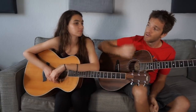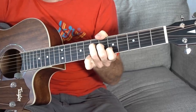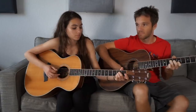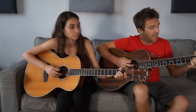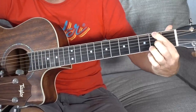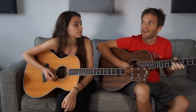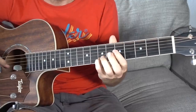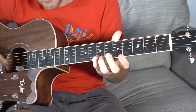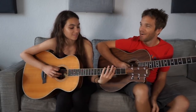Did you know that the open E string is a note in an A major chord? So we keep that - we get a double. Then, like before, it's A major and then the last bar is split with an F sharp below it. Guess what I'm going to do? Split it - just like the original, but I'm going to put it on top. Here's another trick: 2 on the low E string is the same as 7 on the B string. So if you ever want to slide from low E to B, you just add 5.